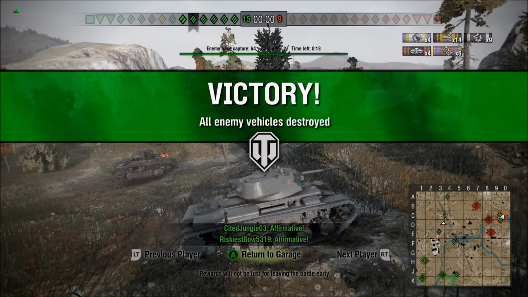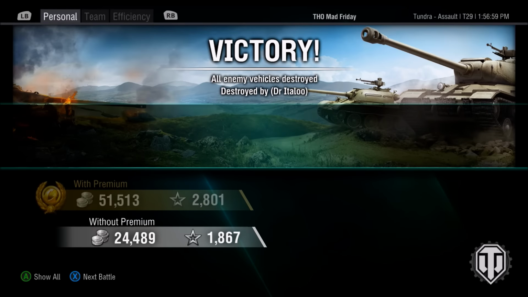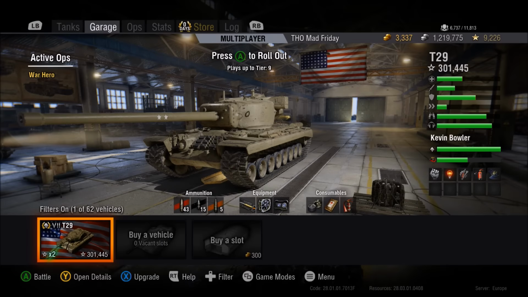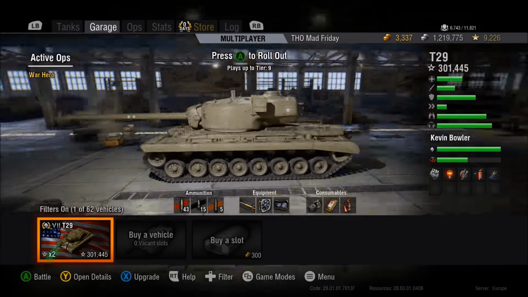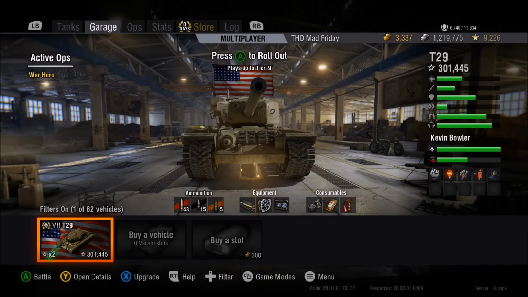Right, here we go, quick look at results before we cut to the garage. We actually won that. Yeah, I was very surprised myself, to be honest. Right, into the garage now. So here we go, tankers, looking at my T29 in the garage, looking funky with 2 nice white stars, indicating I've got 2 MoE on this tank already. Yeah, it's not been hard at all.